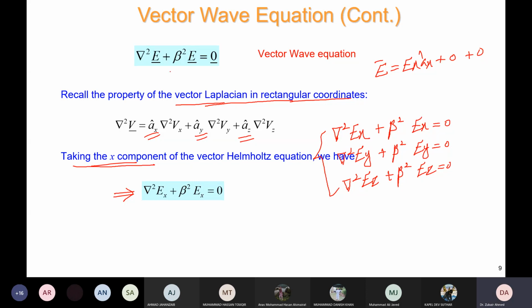So this was our vector wave equation, and this equation is known as the scalar wave equation, because here we have a vector sign, and we are dealing with a scalar component, only one scalar component. So actually these are three scalar equations, and we are choosing only one by using this assumption that the electric field has only one component. So this is the scalar wave equation. We want to solve this scalar wave equation and find the electric field. The objective is to find the electric field in a lossless media or in free space.